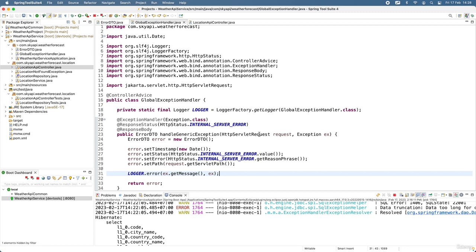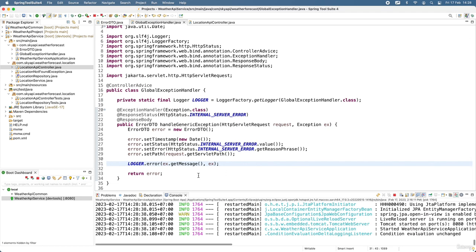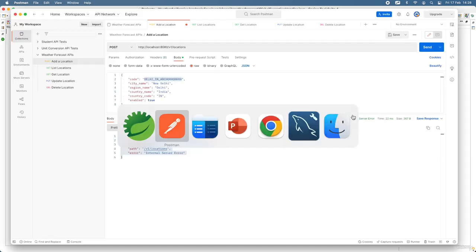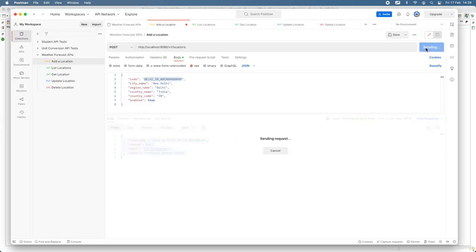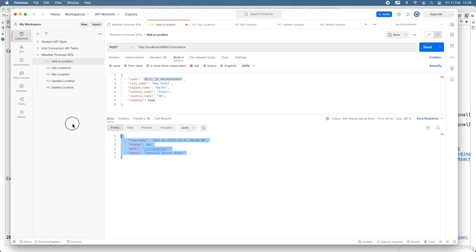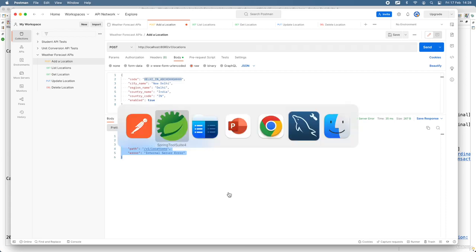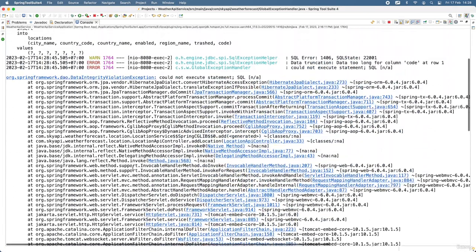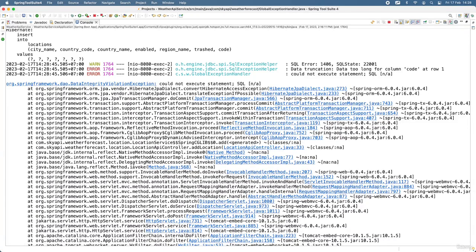Okay, and we test again. Clear the console. Okay, I test the add location API. I got a nice error response, customized error response. And in the console, as you can see, the exception is logged.